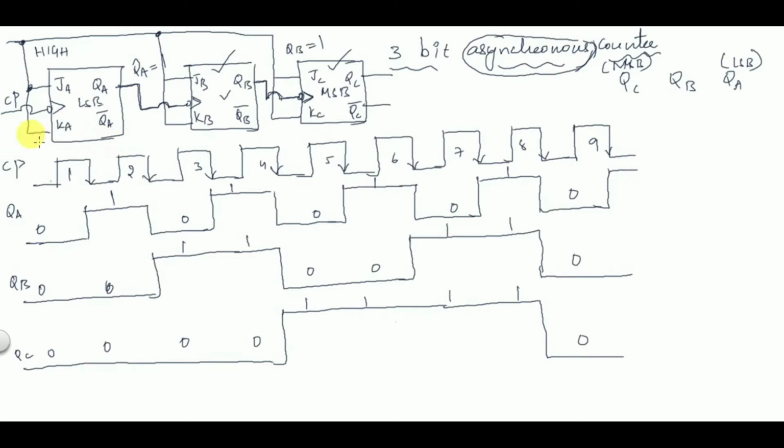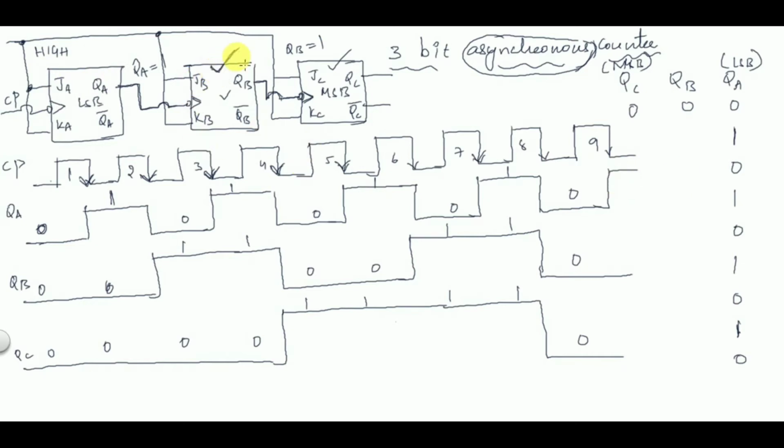Okay, right. So I have already explained the operation. Initially all the flip-flops are cleared: 0 0 0. Clock pulse is directly applied here. Upon the application of the first negative clock pulse, it changes from 0 to 1. Upon the next negative clock pulse, 1 is changed to 0 again. Upon the third clock pulse, 0 is changed to 1. Fourth clock pulse, 1 is changed to 0. Fifth clock pulse, 0 is changed to 1. Sixth clock pulse, 1 is changed to 0. Seventh clock pulse, 0 is changed to 1. Eighth clock pulse, you'll have 0 here, and so on. It continues. It changes its state because the clock is directly applied here, so upon the application of the clock pulse, it is going to complement its output.